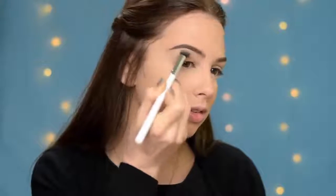And let's get started. So I already have on my foundation, concealer and eyebrows. I did my eyebrows a little bit thicker this time, and I'm looking kind of manly if I don't have anything on my eyelid. But it's okay. And I'm going to apply a shadow base in my crease and all the way up to the brow bone, because the priority will be there. And I'm setting it with a nude eyeshadow, so it will be easier to blend out the eyeshadows.